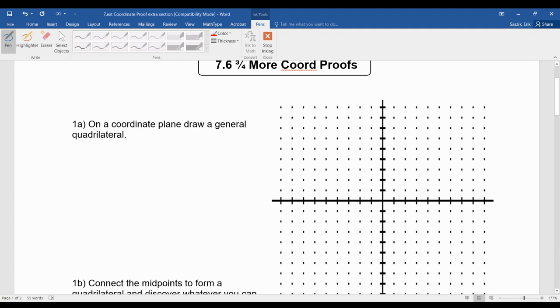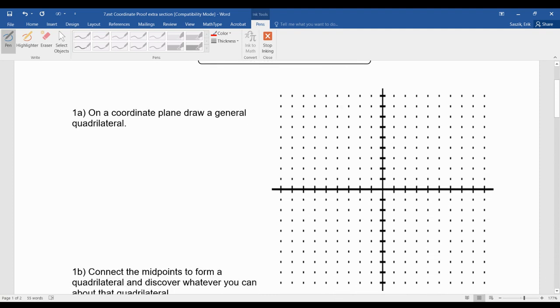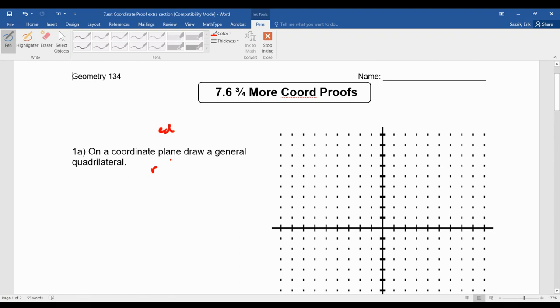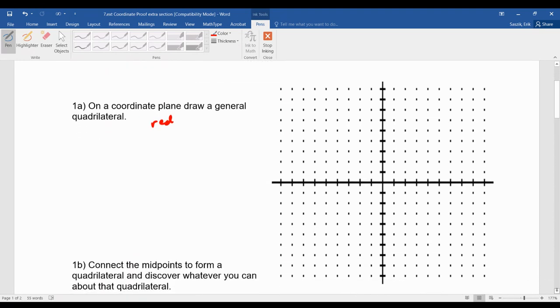Just pick. What we're going to do is going to work for any quadrilateral that you'd ever pick. But, to be consistent, let's go ahead and use the same thing, okay? So in red, just pick the same points that I'm going to use. That way we're kind of talking the same language, and it works out somewhat nicely too. So -1, 2, 6, okay?